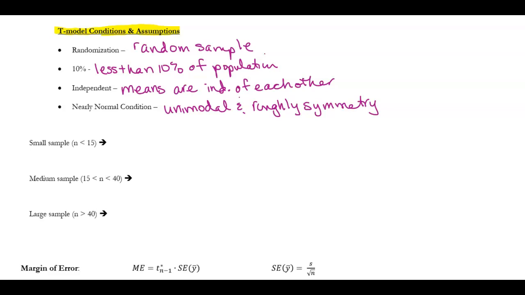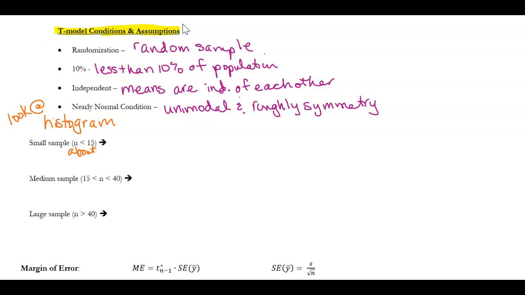When you want to check to see if something's nearly normal, you're actually going to have to look at a histogram. So sometimes they're going to give you a picture. Sometimes after you put the numbers in the calculator, you have to actually go to the graph and look at the histogram. Okay, for a small sample size, now when we say this, these numbers are not exact. These are about 15. So if it was 16, I'd count it. If it was 14, I'd count it.